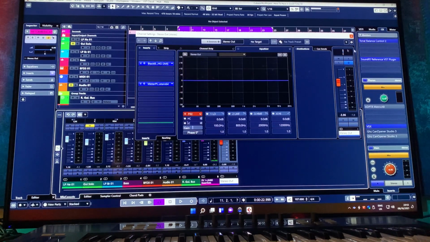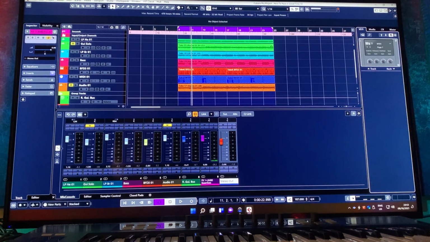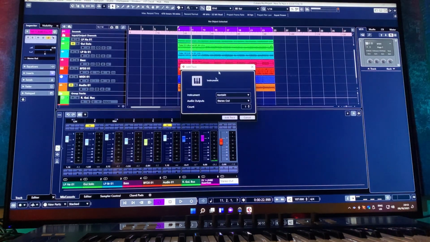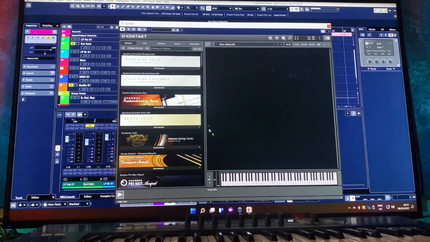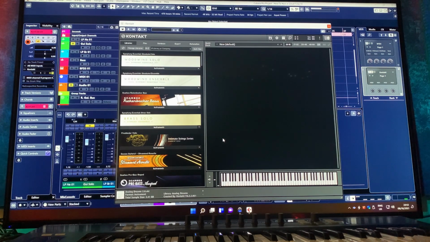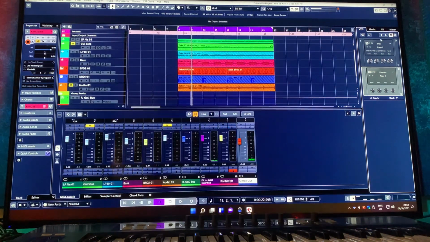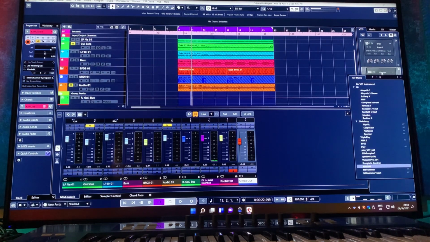So only certain things. Let's see about Kontakt and those types of things. Sometimes they need updated. No, Kontakt's working fine. Let's get rid of that and try EastWest Play.